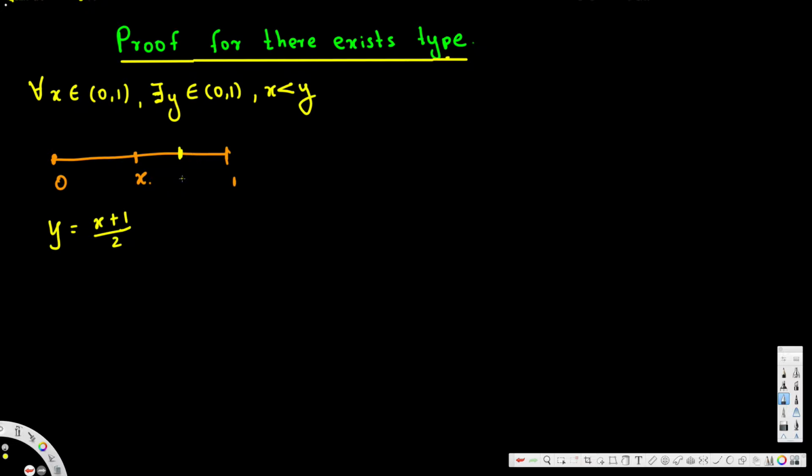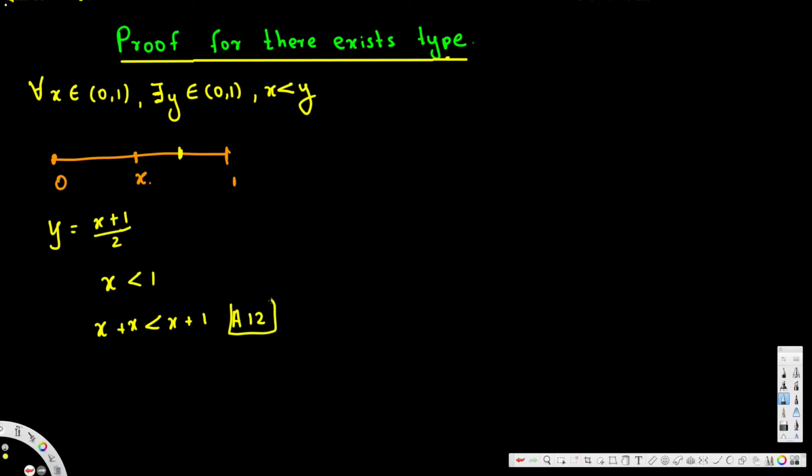Okay, in order to prove this one, first we are going to start with, let's prove x is less than 1 first, because we have to prove x is greater than 0 and less than 1. So first, if x is less than 1, then x plus x must be less than x plus 1. This is by axiom number 12. Axiom number 12 says if you have x less than 1, and you add whatever value to both sides, it still should be less than the other one.